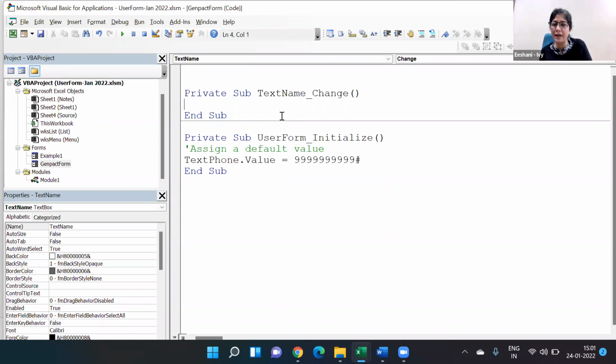Let's say if I enter a value, or if I delete a value, or I edit the value, all of that is a change. So whenever this change event is happening, that code will run. So how you control these controls that you have put on a user form is through these events. And all that control part we will be doing not in the module, but on your user form code sheet.